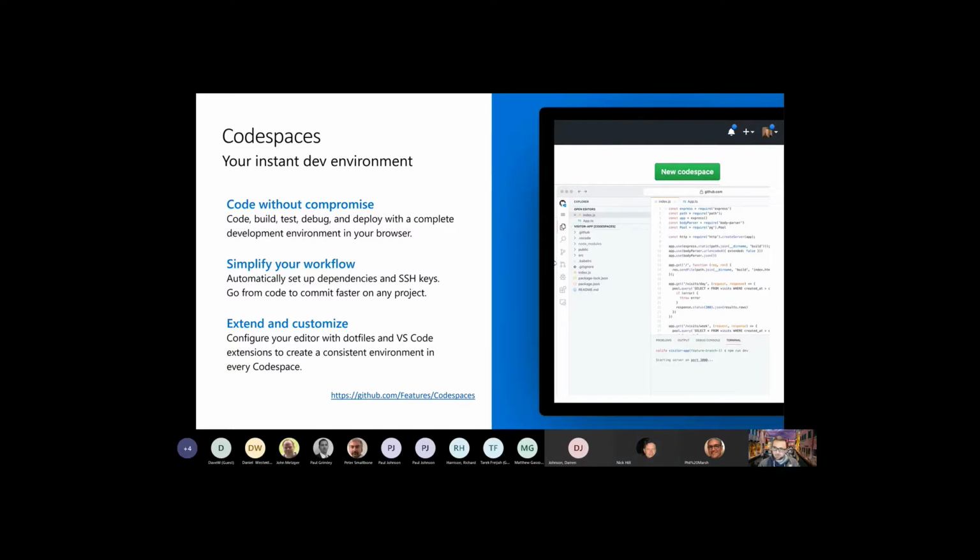And with GitHub Codespaces, you are defining your codespace using a set of text files that we'll talk about in a bit. And those text files are stored with a repository, and that gives you that consistency of environment as well. So every time you go to work on a new machine and you open up your codespace, you're going to get exactly the same development experience as you would if you'd done it on another machine. And that takes us through to the last part, which is extension and customization, which I've got up on the screen as well.